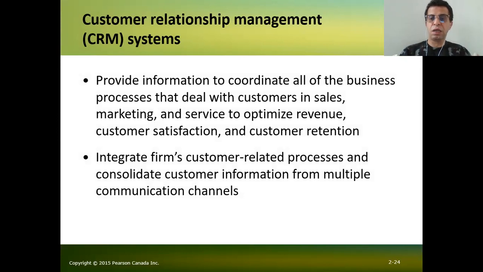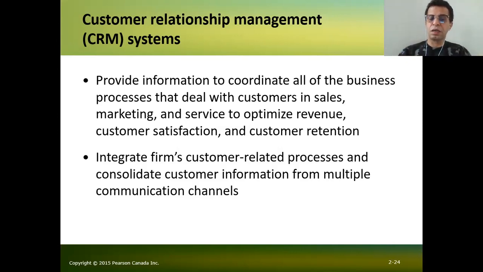Basically, it takes a 360 picture of your customer: his history, what he purchased before, what he's interested in, and his contact, all set up in the CRM. It helps the individual trying to sell to this person or provide service find all the historical data, and the system will advise you on the next thing you can do.